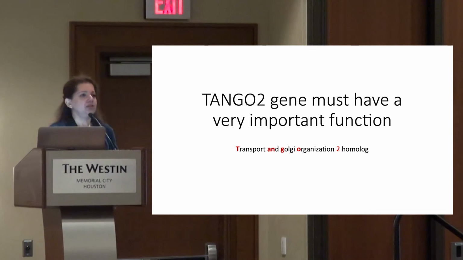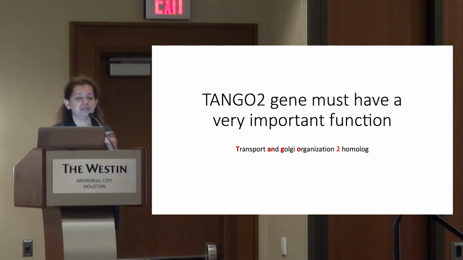And that second change can be anything, right? It can be a misspelling, it can be a missing paragraph, it can be anything. So we know that the function of TANGO2 is disturbed, whatever that function is. And what is the function of TANGO2? We know that it's important for leading a good, healthy life, but what is the function? If we don't understand the function, then how can we treat this disorder in our children?